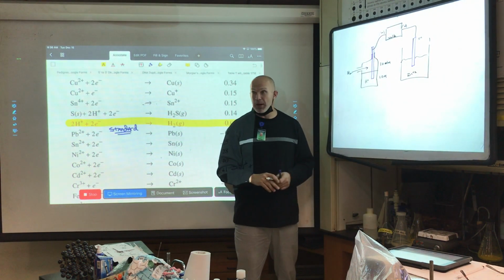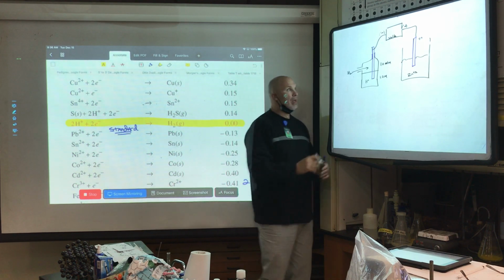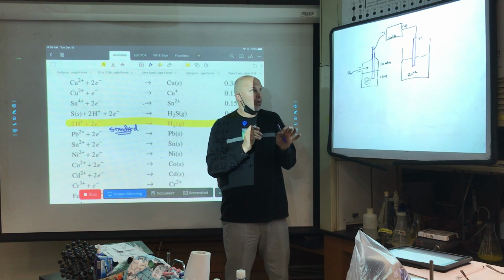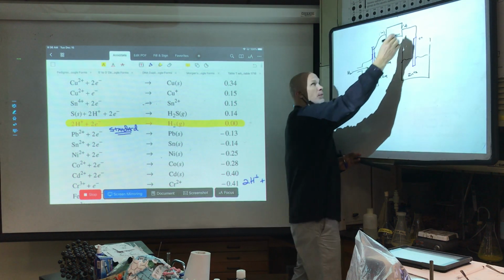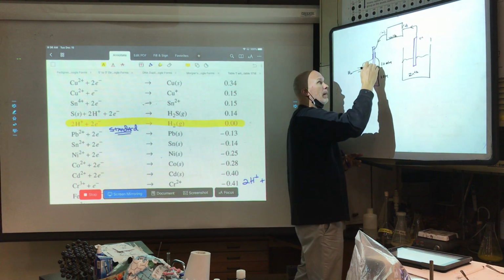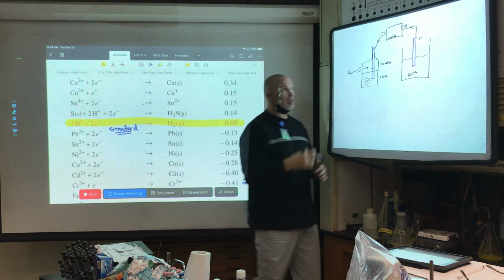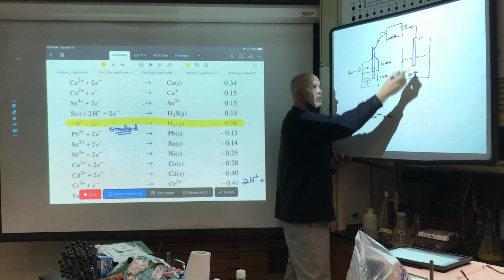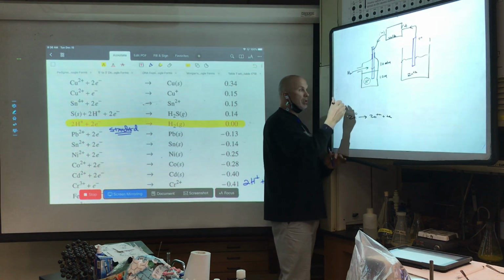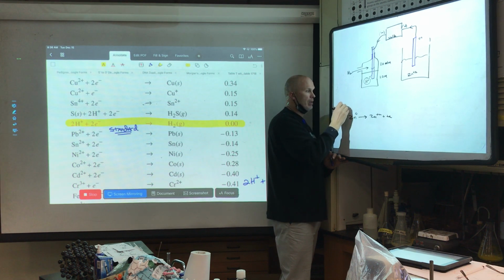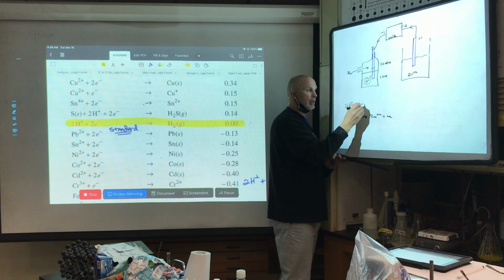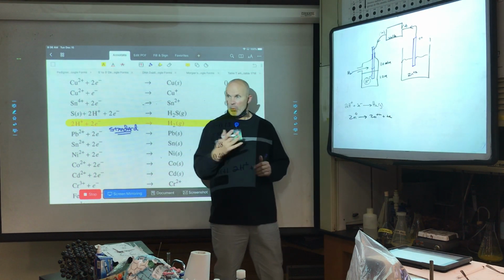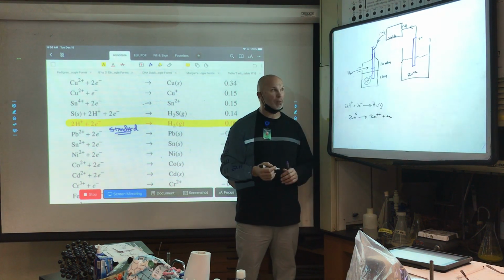Okay, now we set the experiment up, okay? And it just so happens that the H plus is a strong enough oxidizing agent to pull charge this way, okay? Now, if it pulls charge this way, that means the zinc is going to oxidize, becomes zinc plus 2 and 2 electrons. The 2 electrons are flowing here. Hey, okay, the H plus is grabbing those electrons. So the 2 H pluses grab 2 electrons and hydrogen gas is made. You have to know hydrogen gas is made in the presence of protons. And this is a spontaneous process.